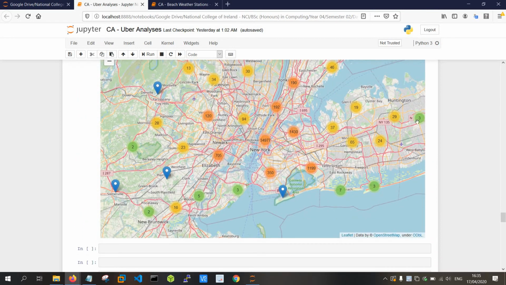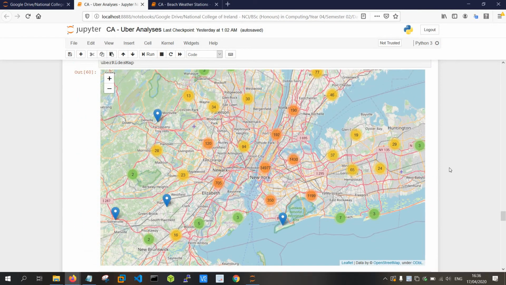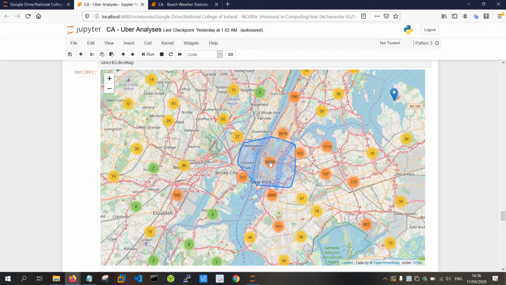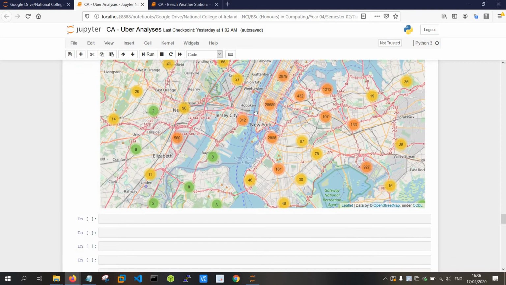So in here, you get this really cool map, very detailed. You can get the radius of each cluster. Once you click on each of the clusters, you can see where most of it is happening. Again, it's kind of the same as above, so you can see it's Manhattan, but you have a much nicer, better visualization of it all. It uses OpenStreetMap, so that was a very cool type of visualization.